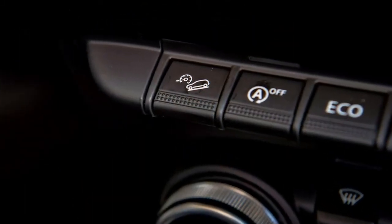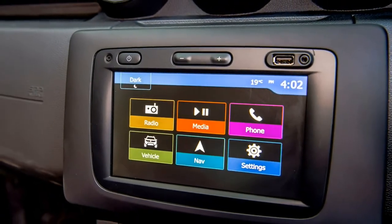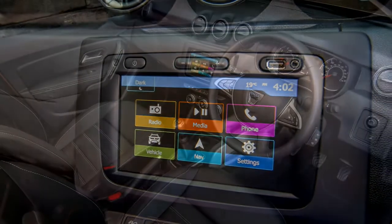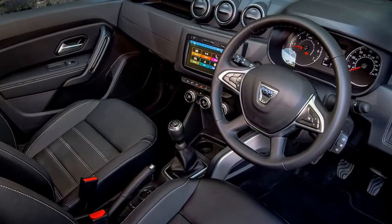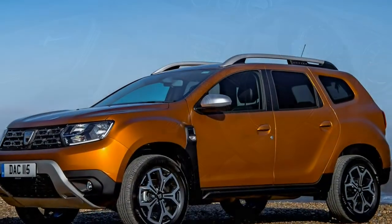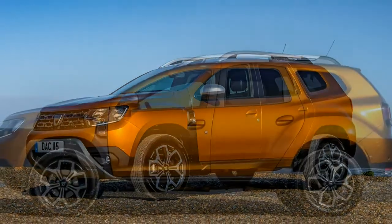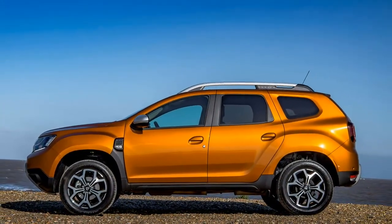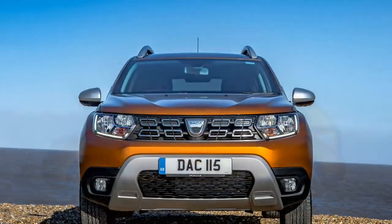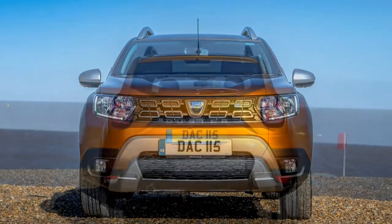Consequently, the Duster feels a great deal more refined on the highway than you'd expect for this type of cheap car, without much engine noise from the 1.6-liter petrol and little wind noise. Work the petrol engine hard, since you must to summon up strong acceleration with this motor, especially as it only has five gears. And it is quite loud, though this is nothing out of the ordinary and perfectly acceptable considering the Duster's sale price.